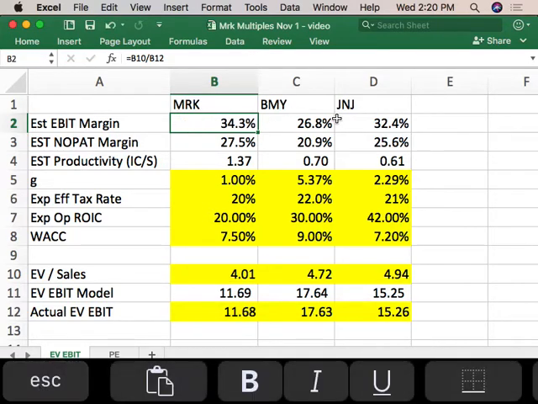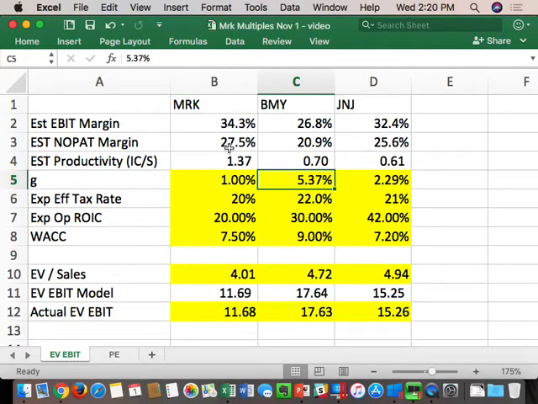Bias. Multiples analysis traditionally involves bias, right? So here's the bias from EV to sales. You'll read it in the book. You've been taught in previous classes. Should have been. Read it in Investopedia, whatever.